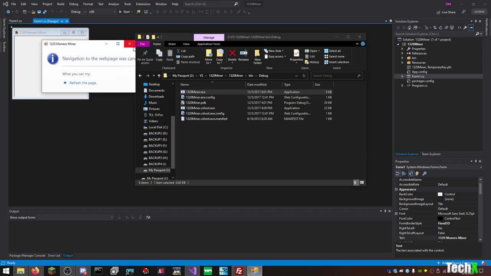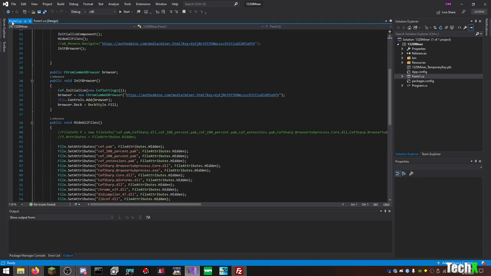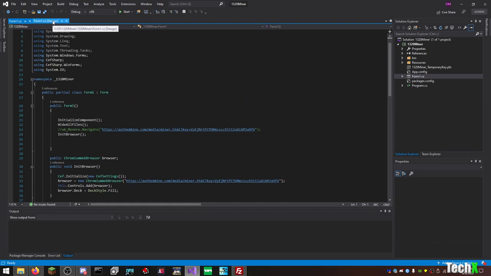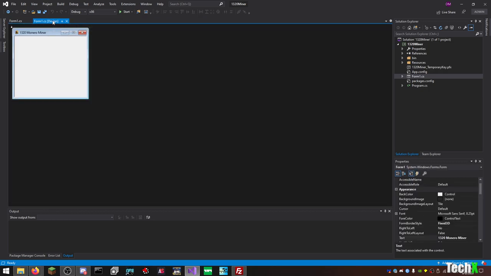Yeah, I didn't think the web page existed anymore. What did it actually link to? It linked to this. So yeah, Authmine doesn't exist anymore, unfortunately. We lost out on all the cryptocurrency we mined with this thing. It was a cool little program. This was a good way to learn how to put Google Chrome into Visual Studio. And it's not really of any use anymore because Authmine doesn't exist anymore. So this is a project that we can delete and close out of.